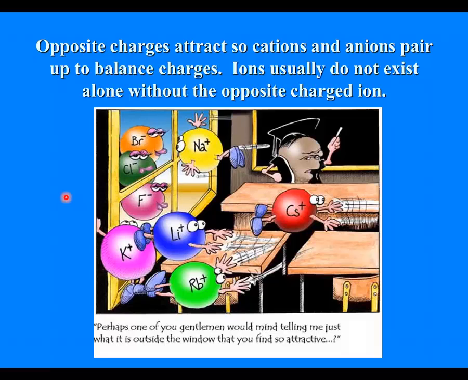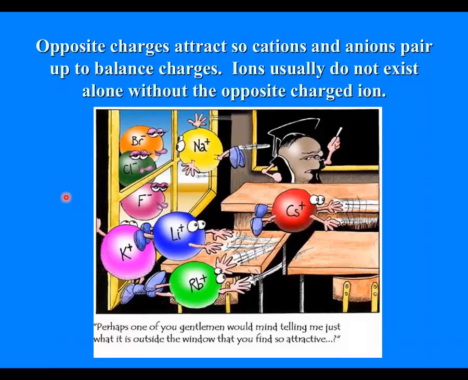So I really don't have a discrete unit like we see when we write the ionic compound formula. That's just the simplest ratio of the cations to anions. We actually have a whole bunch of cations, a whole bunch of anions all stacked together to maximize charge attractions and minimize charge repulsions. Okay. So we don't expect ions to usually exist by themselves. So I won't have a cation usually by itself. It usually will have an anion nearby to maximize that charge attraction.